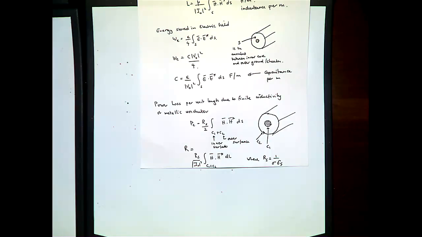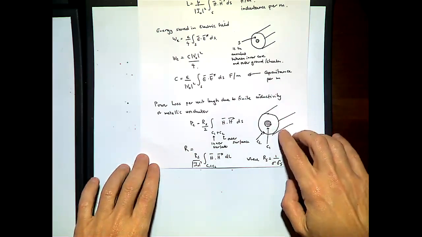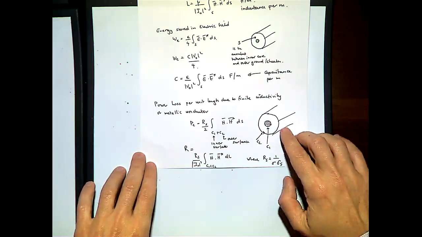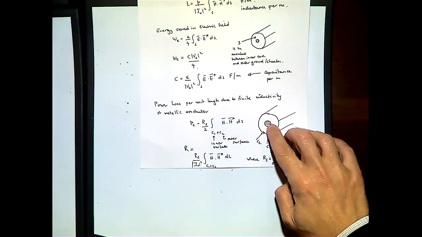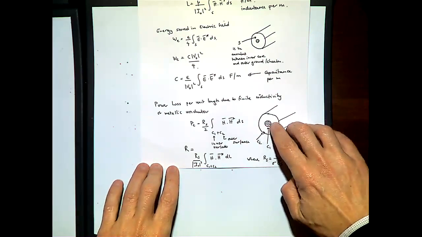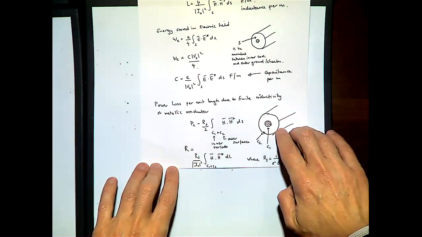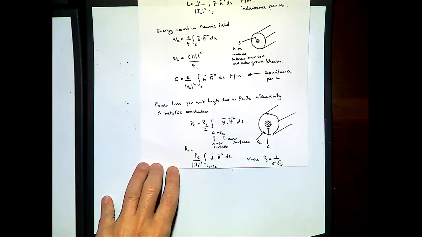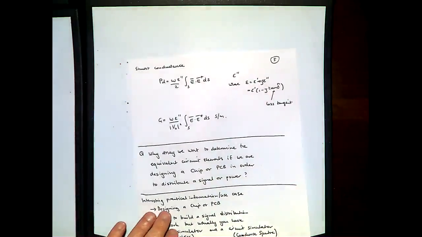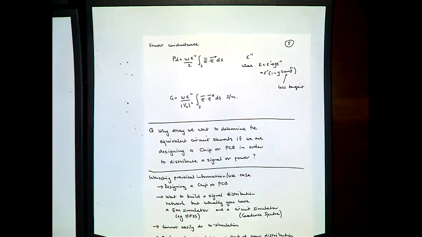Specifically what's important here, unlike inductance and capacitance, is the way in which you do the integral. It's essentially the two contours, which correspond to the contour of the inner surface of the core, and also the contour along the ground sheath of this particular metallic conductor. And likewise, we went through and worked out the conductance, or the loss in that particular material.